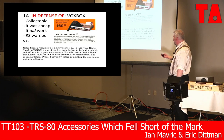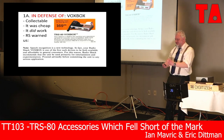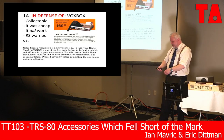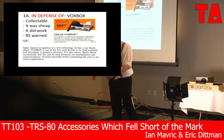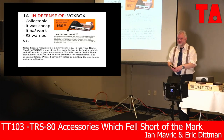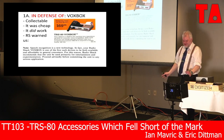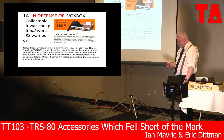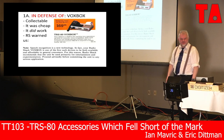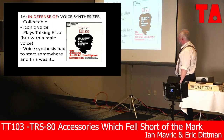So people had ideas of, yeah, maybe we could help the disabled with a system that puts a Model 1 on a trolley like this with a VoxBox and a voice synthesizer and some really kick-ass software, and they could really be helpful. But it was just too early on to be able to come up with anything that was remotely user-friendly.